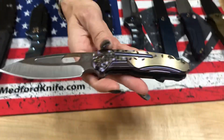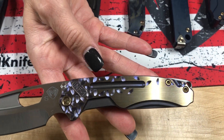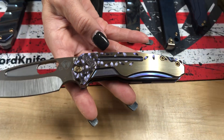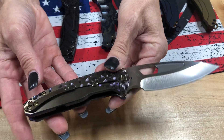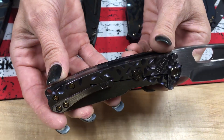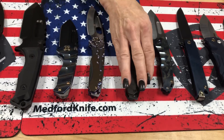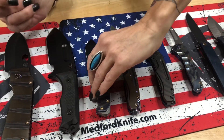For a dressier Infraction, we have a satin blade. The handles are falling leaf with bronze faced flats and violet falling leaf. The clip is violet on the undertones with brushed bronze flats — you can see the violet around the perimeters, and you catch it in the light as you turn it. So military, tactical, dressy — Sunday go to meetin'.